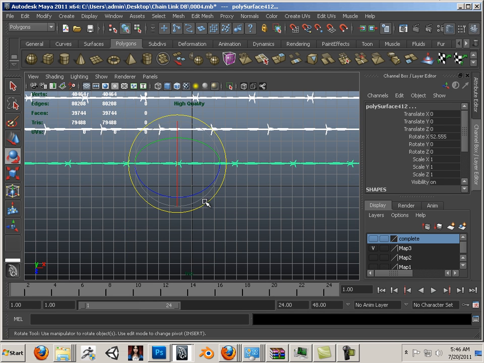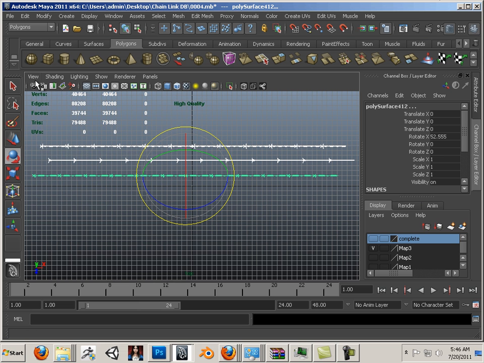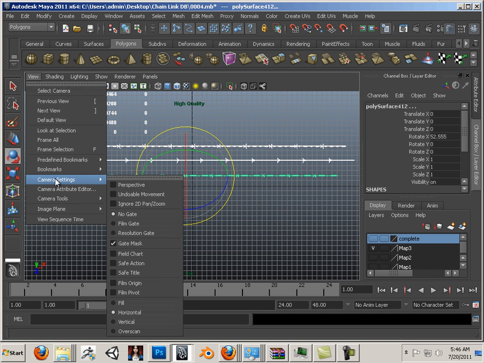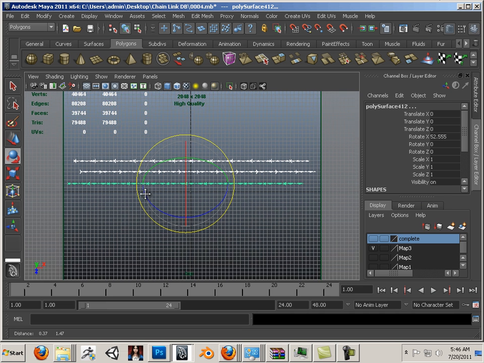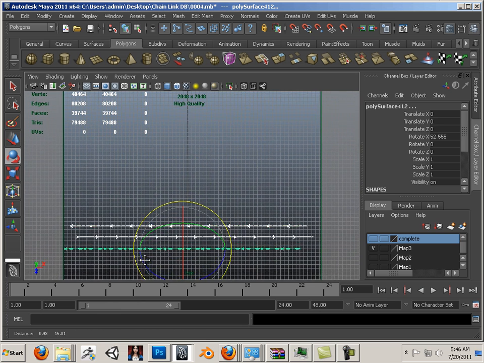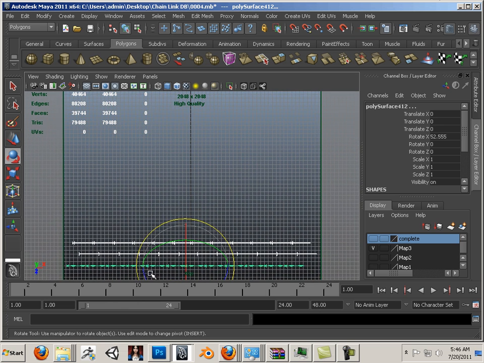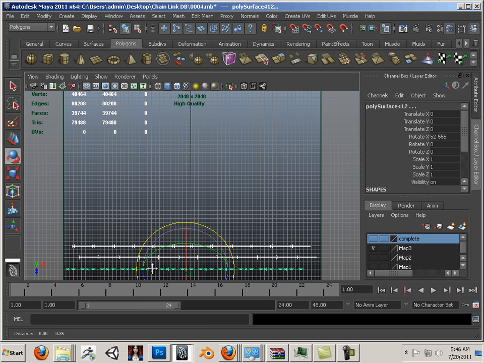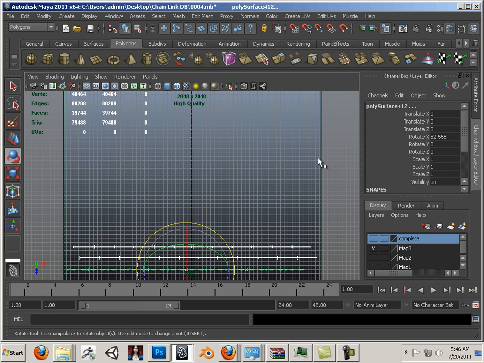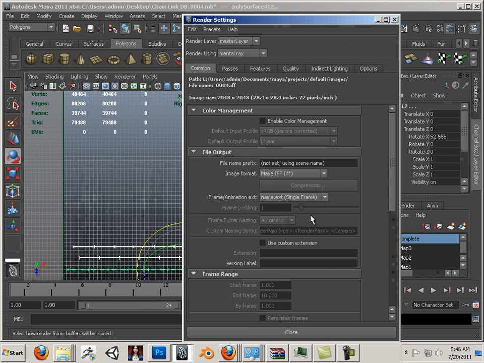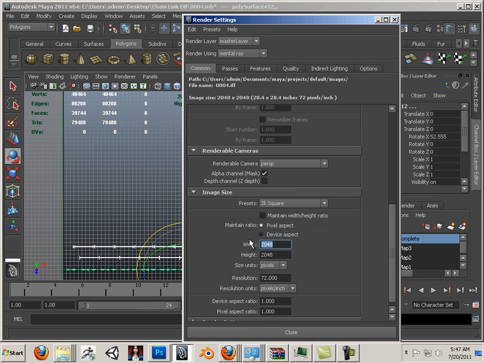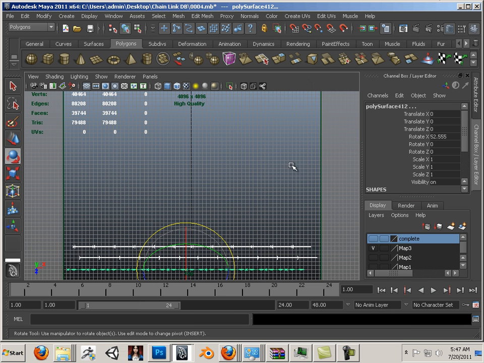Alright, let's hop into my top view. View, camera settings, resolution gate. Okay, same drill as before, but this time I'm going to try to stick this down further onto the map. So right about here. Also, I have to adjust this because it's going to be a really small file. So I'm going to make a 4096 at first and then reduce it down into Photoshop. That way I can sharpen it at higher values. Alright, this is going to take a second to render.